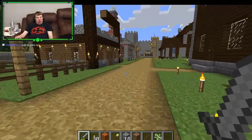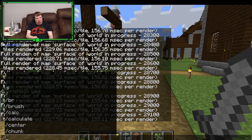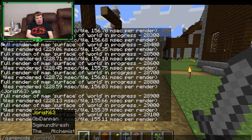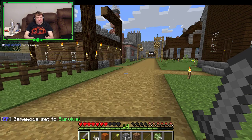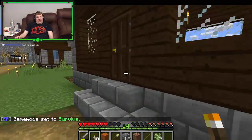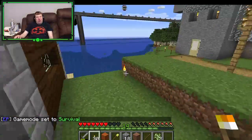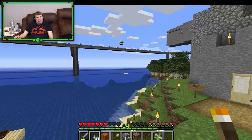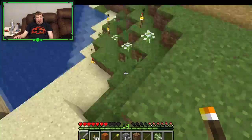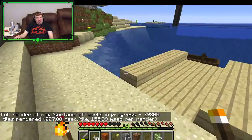Right. Okay, I'm going to come out of creative mode now because I'm going to do stuff to my house, and the rule is you have to do it in survival mode. Yes, do your house in survival. I need to think about how I'm going to do it. Are you doing something a minute, Crash? Yes. Can I borrow you just for a few minutes? Yeah, sure.